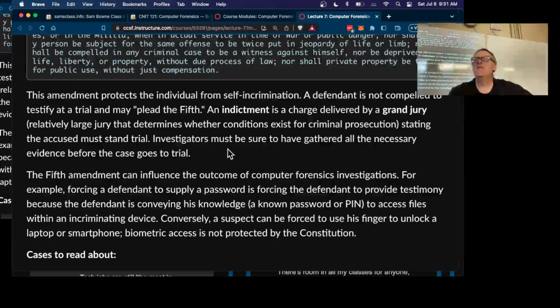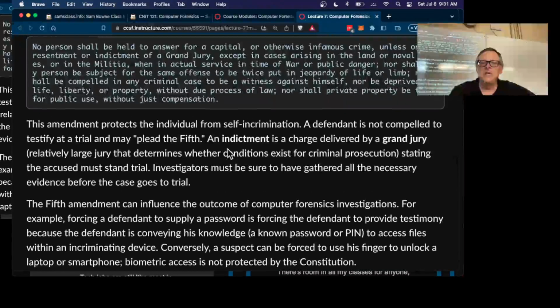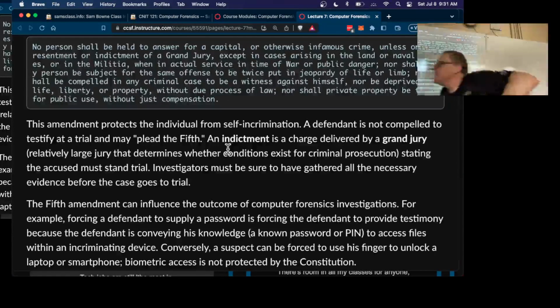However, there are ways around it, and this is a big issue in Trump's many law cases, because what the grand jury can do is declare, okay, we are going to forgive you of all your crimes and not prosecute you, and therefore you are not in legal jeopardy, and now you do not have Fifth Amendment protection anymore. The Fifth Amendment only protects you from incriminating yourself. If they give you an exemption from prosecution, then you no longer can refuse to answer questions. And there's a lot of evidence that this is happening to Trump right now. The people that conspired with him to overthrow the last election are being given this protection, it appears, so that they must answer questions.